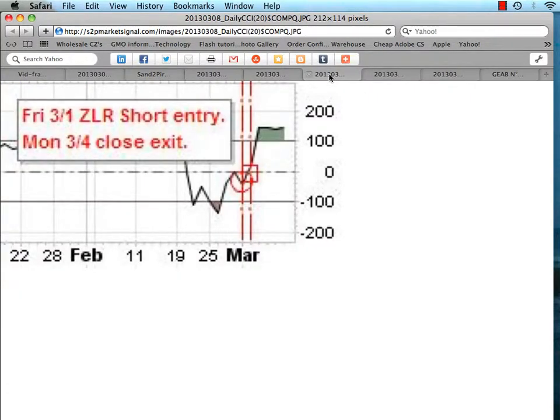Momentum. As of the Friday 3/1 close, the CCI 20 daily had 6 days below zero to begin a Woody's downtrend. That same day, we received a Woody's zero-line reject short entry signal within the plus or minus 50 range, going short with a simulated trade at Monday 3/4 open. At Monday 3/4 close, the CCI 20 daily had reversed above the zero-line reject pivot, so we exited the trade at Tuesday 3/5 open for a loss of 15.92 points on the Nasdaq Composite, or 29 cents per share of QQQ. Can't win 'em all.